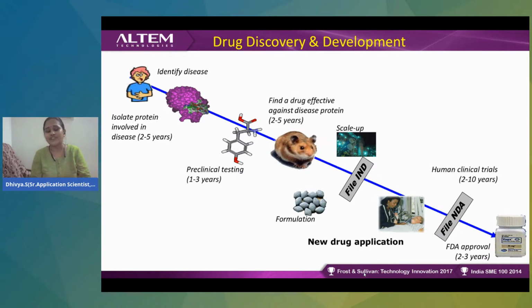Then you will identify the druggable site, and we are going to design a drug, and then it will go for preclinical testing, then an animal model, in vitro testing, scaling up formulation, and then only it will go for FDA approval. So when you take this one, it takes a minimum of 10 to 15 or 16 years to get a drug into the market. And even though the drug comes into the market, lots of failures will happen.